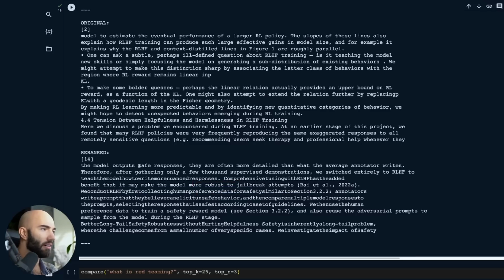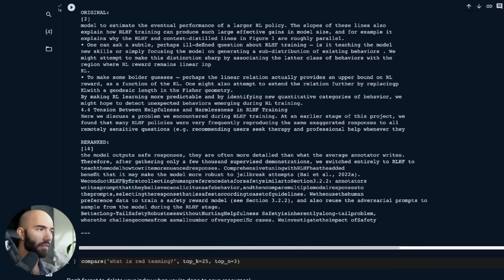So the model outputs safe responses. Assuming it's talking about RLHF, that's helpful. We switch entirely to RLHF to teach the model how to write more nuanced responses. Okay, so that's a good reason. Comprehensive tuning with RLHF has added the benefit that it may make the model more robust to jailbreak attempts. Another benefit.